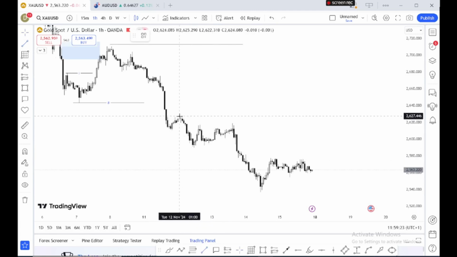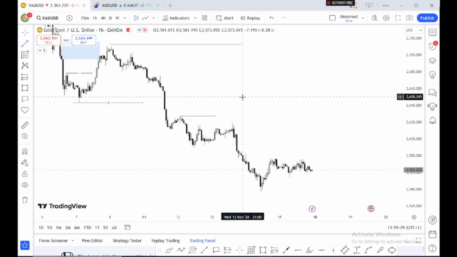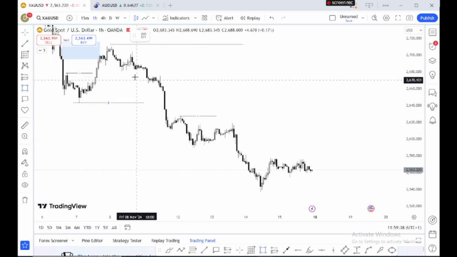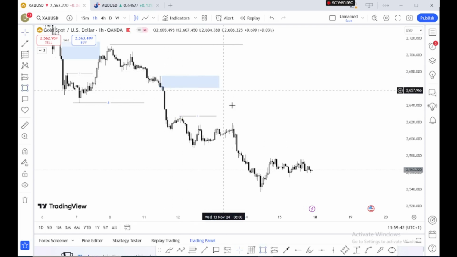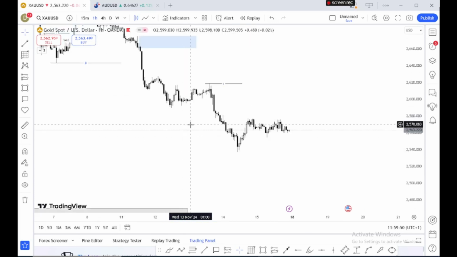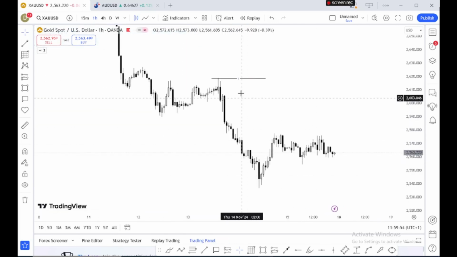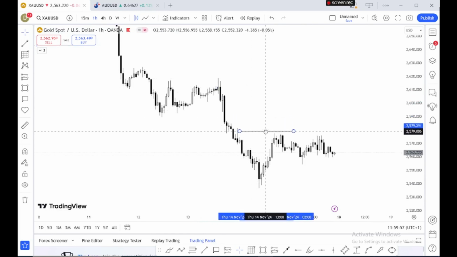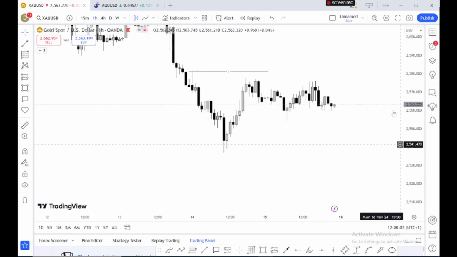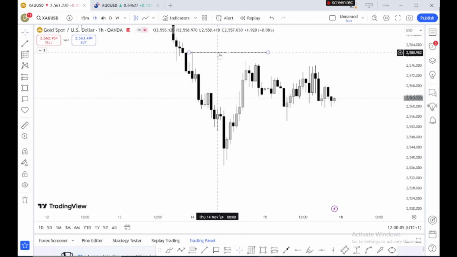So market created inducement here, which is this. Then this inducement. Then I was expecting it to come back. Probably, maybe it will come and mitigate something here. Then we'll sell, since I know that this level will be protected. But unfortunately, market came down here, create another inducement. So I was just looking at it, following it. Market refused to take out inducement, gave us another down movement. So as you see, this serves like my major inducement, though we have minor here.